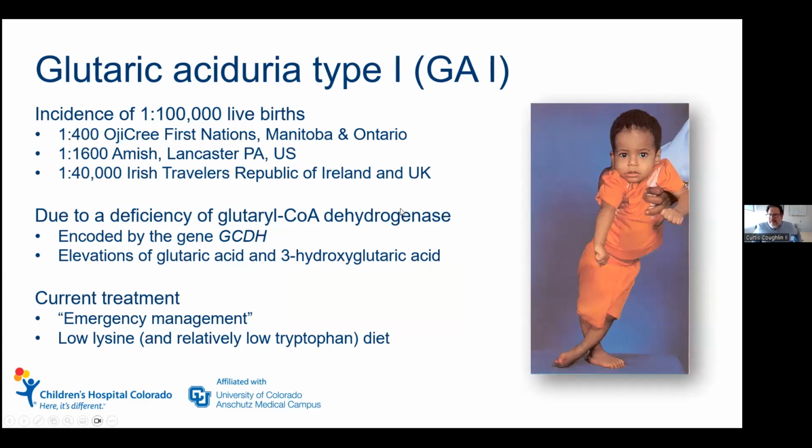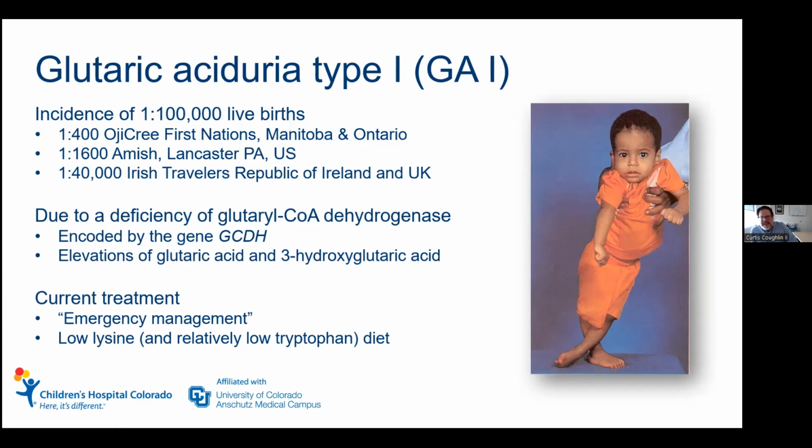One thing I am so grateful for is working with so many people on PDE, especially Clara Van Karnebeek and Sidney Gaspi on that first slide, and people in the US like Jose Abdenur's group and Nicole Longo's group. But really, this is something that's interesting to me because it's in the lysine pathway, a pathway we know so well and was so well studied by my PhD mentor, Dr. Goodman. So some of these slides are actually from Dr. Goodman, GA1 slides. So GA1 is about 1 in 100,000 live births.